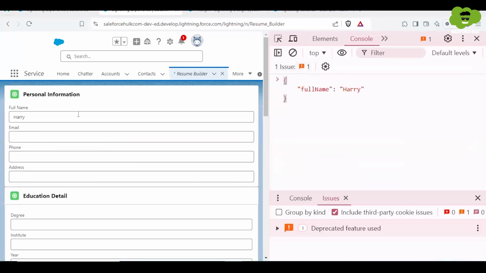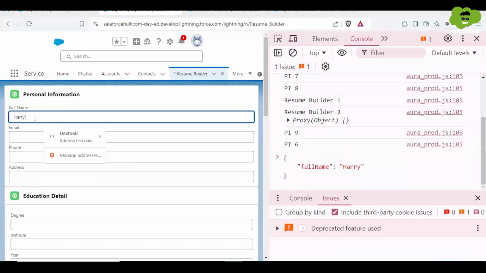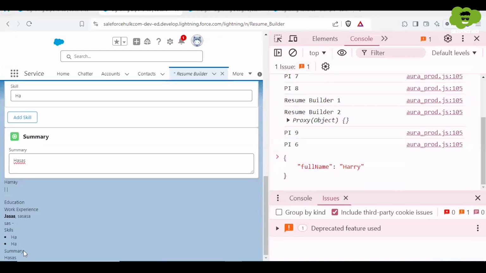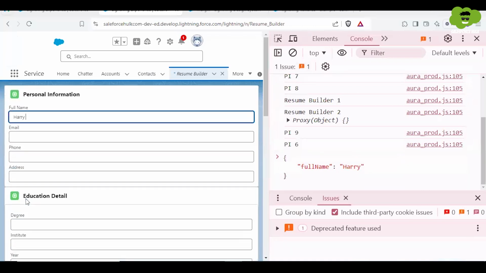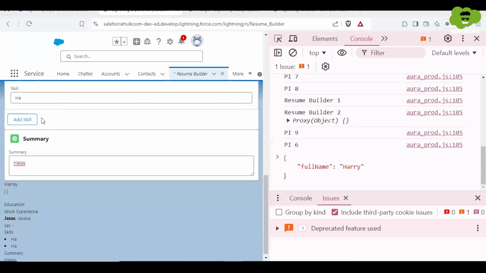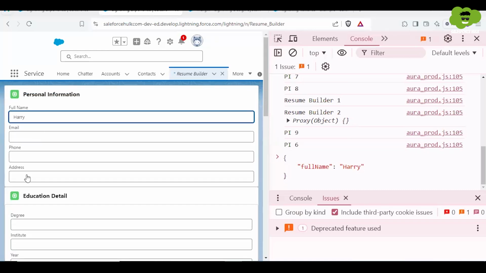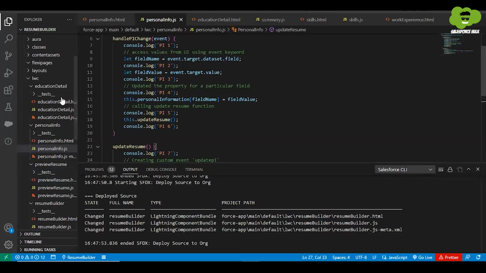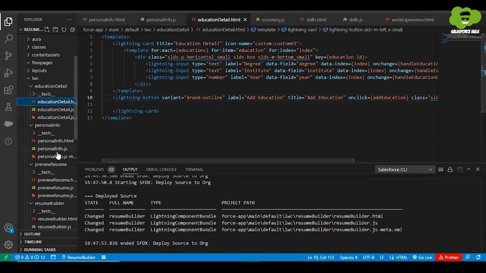So it's completely fine. It's coming over here properly, but it is not updating over here. So I have to check in the resume builder.